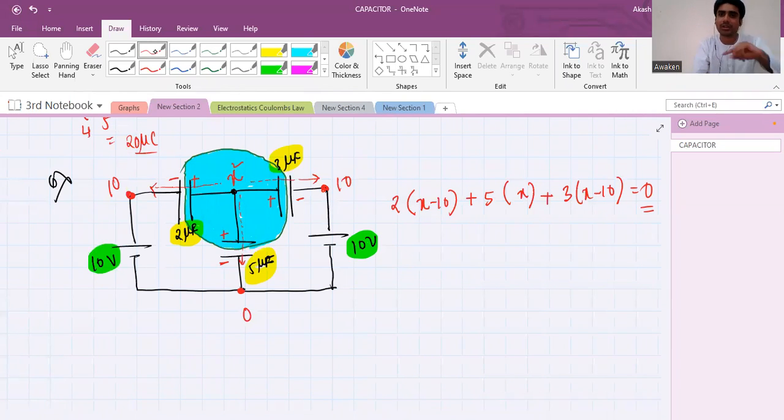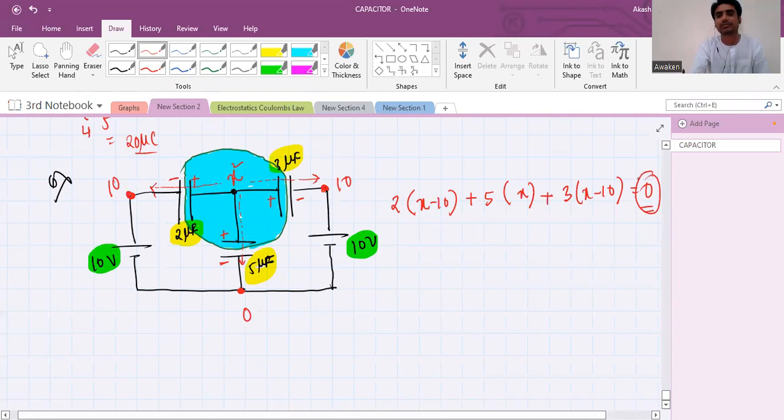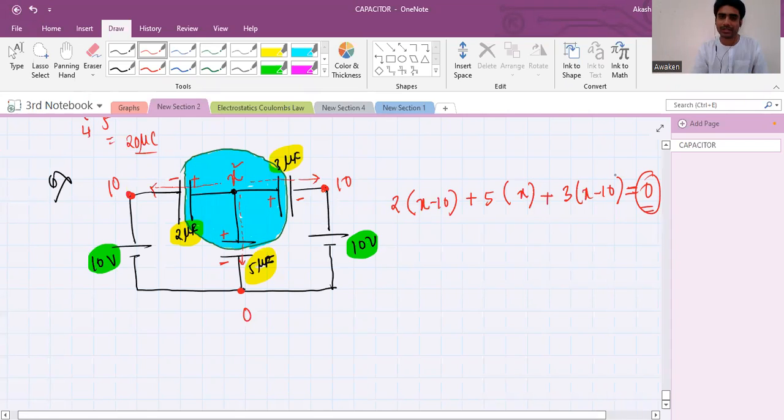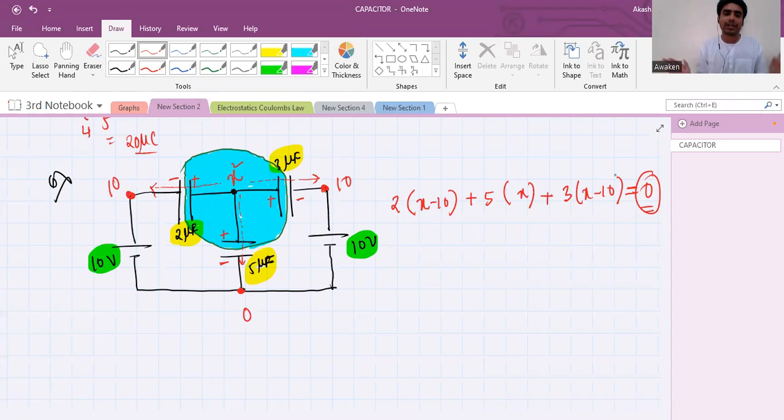Charges will only rearrange from one plate to another. The overall charge will still remain 0. Therefore, we have equated it to 0. This is the logic. In current, the logic was total incoming equal to total outgoing. We assumed all outgoing only, so total incoming should be 0. Nothing was incoming, so incoming was 0, so the summation of total outgoing was also 0. But here, that is not the logic. The logic is these plates are independent from the external world. So initial charge was 0, so final charge on these plates should also be 0 only. Therefore, on the right hand side, it's equated to 0. And they are positive plates. Yes or no?